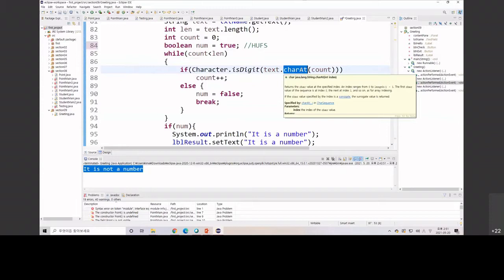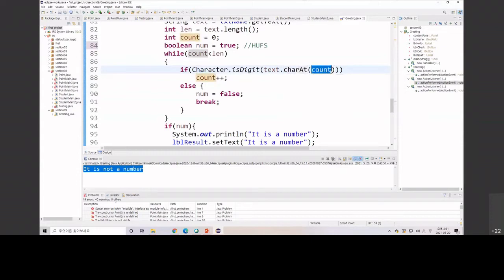Return the character. Okay, but we have count, which is an integer. No idea. Well, let me call another student.